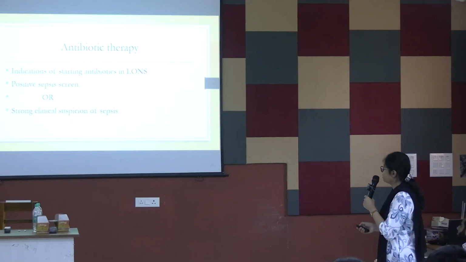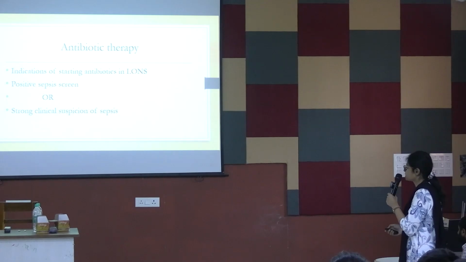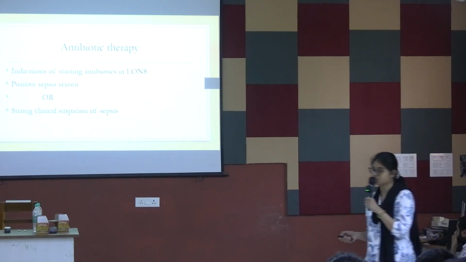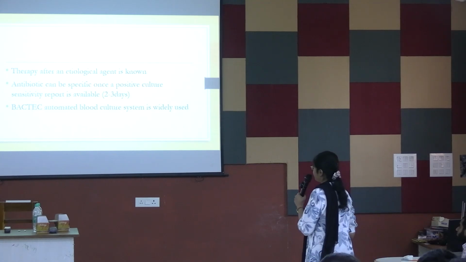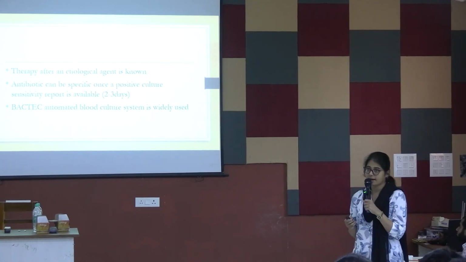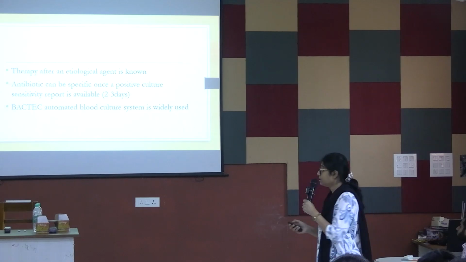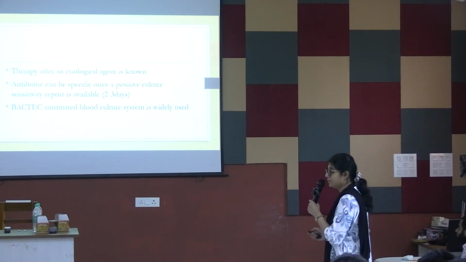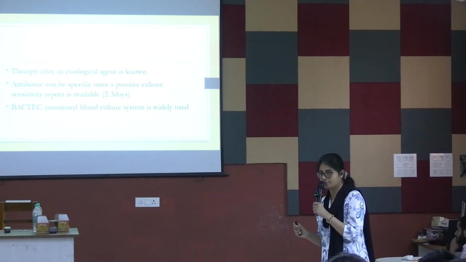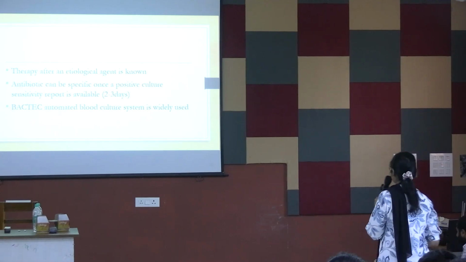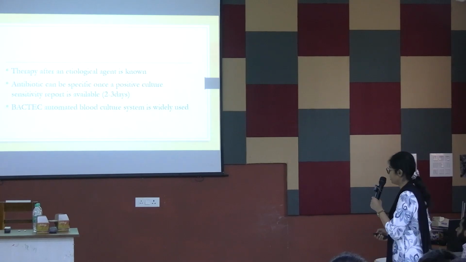When will you start antibiotics in late onset neonatal sepsis? If there is a positive sepsis screen or strong clinical suspicion of sepsis. Therapy after: suppose you have started empirical antibiotic and after 2 to 3 days the blood culture report is coming, showing a culture sensitivity pattern. So according to that you will have to shift to appropriate antibiotics. Antibiotic can be specific once a positive culture sensitivity report becomes available.